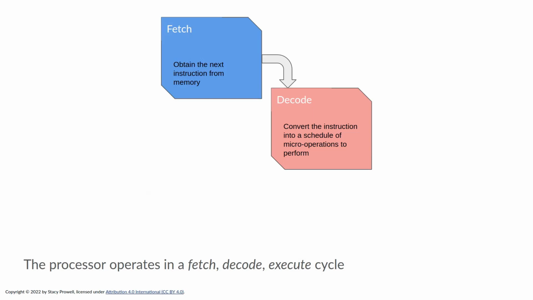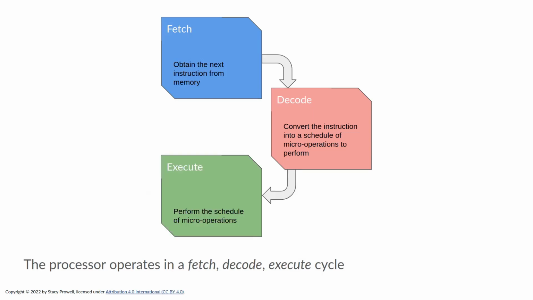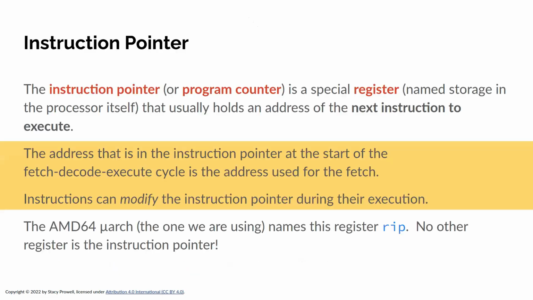Once we've decoded it and we have a schedule of operations, the next task is to execute that schedule of operations. So we do the work. And once we've done the work, part of that work is updating the instruction pointer. It may just move to the next linear instruction in memory, or it might be modified by a jump or some other instruction. And then we go back to fetch the next one, and we keep on going around this loop forever. The processor just keeps doing this forever for every core. And in fact, for multiple pipelines simultaneously, it's trying to do this sequence of operations. So that's how I would explain it.